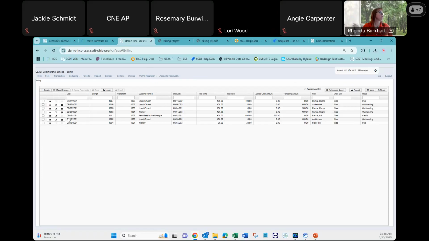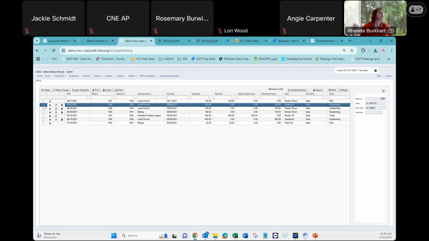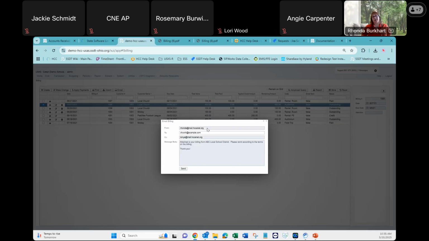So this looks like a recent one. Okay. Then you can click it. As soon as you click it, everything lights up and you can email that. And so again, when we set up that configuration, it came from me. Tanya is copied. It's going to the email address that's in the customer record.